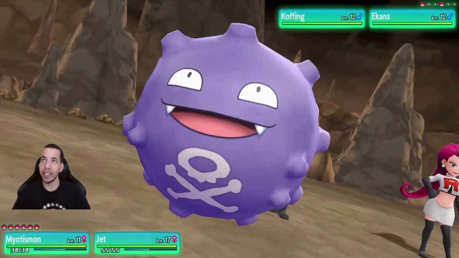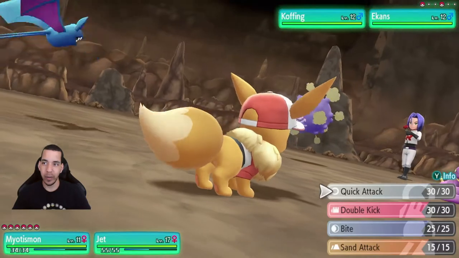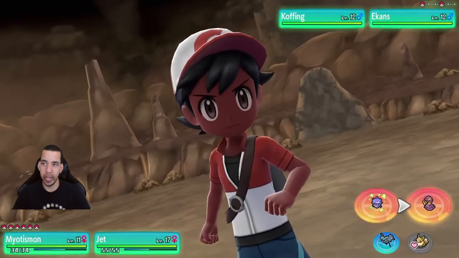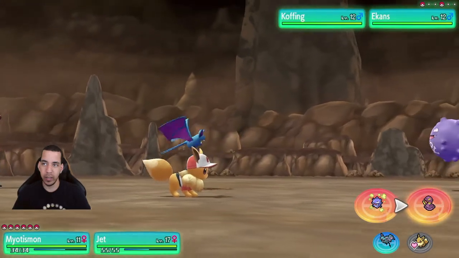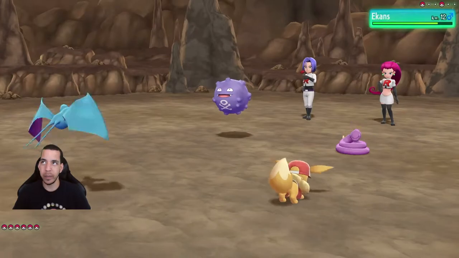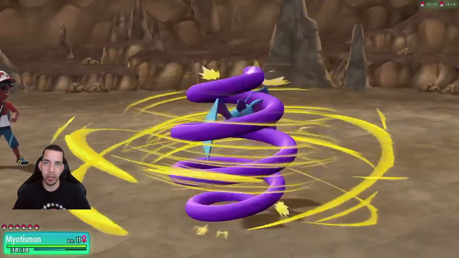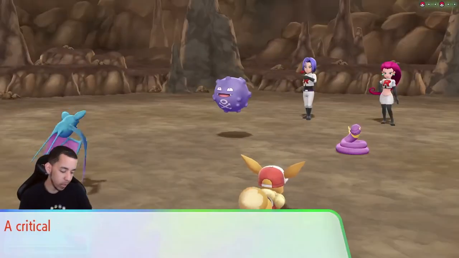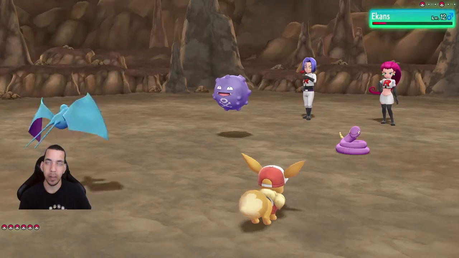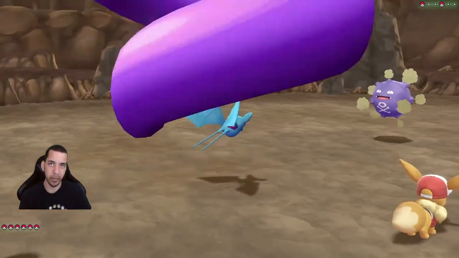All right. We're going Wing Attack on the Ekans. I'm more concerned about... And we're going Quick Attack, also on the Ekans. Let's single him out. Try to get him down as quick as we can. We Wrap my Zubat. Oh no, not my Zubat. Or my Myotismon. I should respectfully call him by his name.